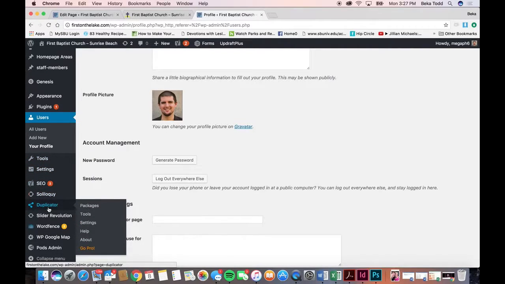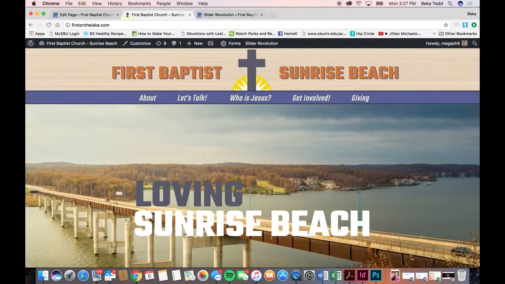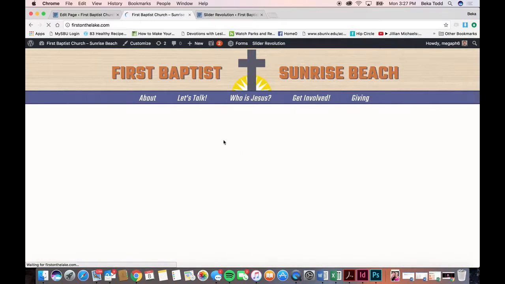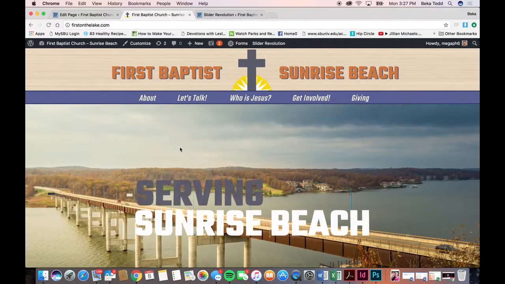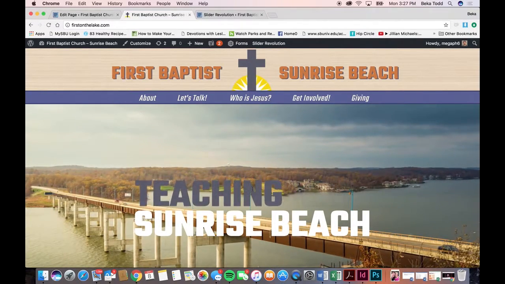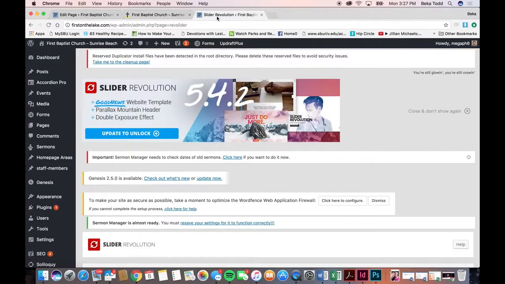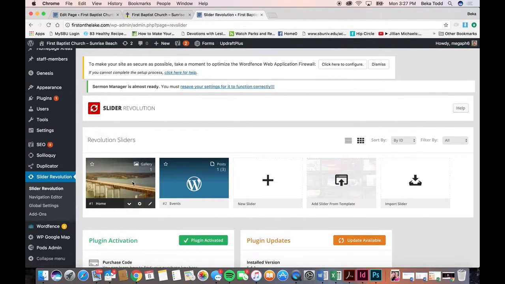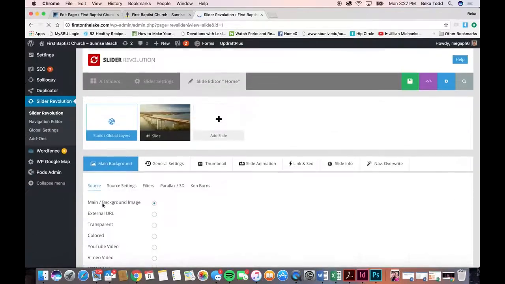The next thing you need to worry about is Slider Revolution, and that is what creates this slide at the top of your page. For your page, you have these different words sliding in here: serving, teaching. How this is set up is, I'm going to click on this. It's your home slider.